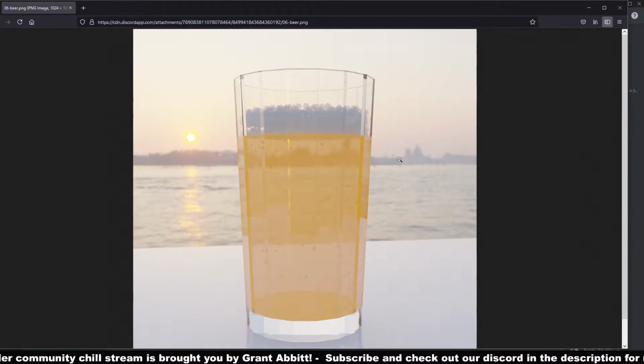I tried to do some bubbles in there. It looks like old lemonade with bubbles. Oh, beer color looks off. Yeah, it certainly does. It's really bad. Yeah, but it's fun to experiment with the foam. I really enjoy doing that. Next time better. And I like the shot though.